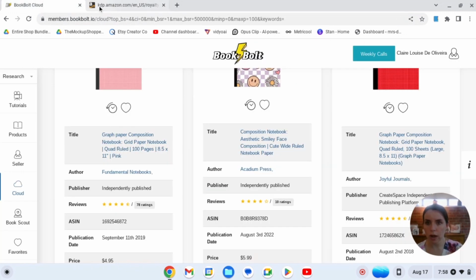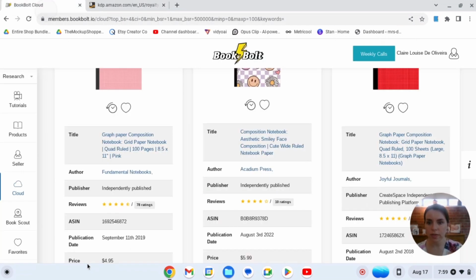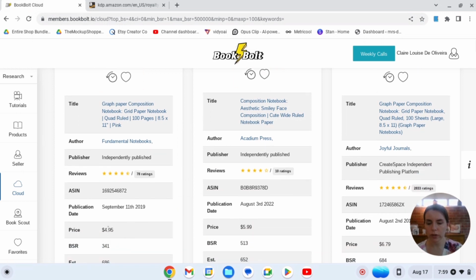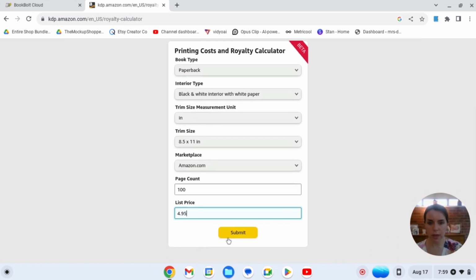Page count 100 pages. Now, crucially, if you go over 109 pages, you are going to go into a different bracket. And that one there was $4.95. So 4.95.